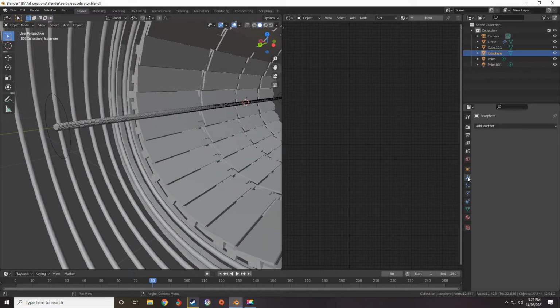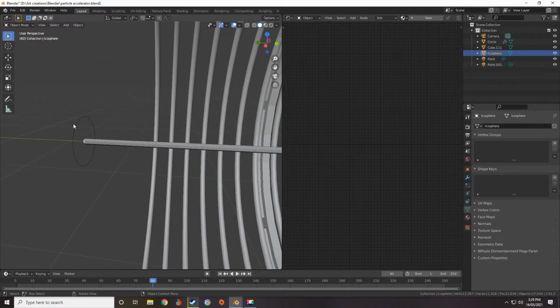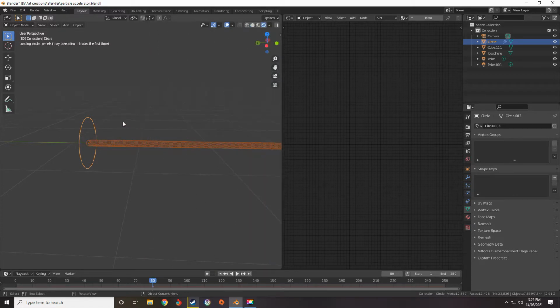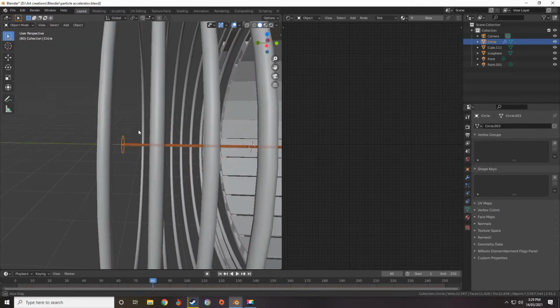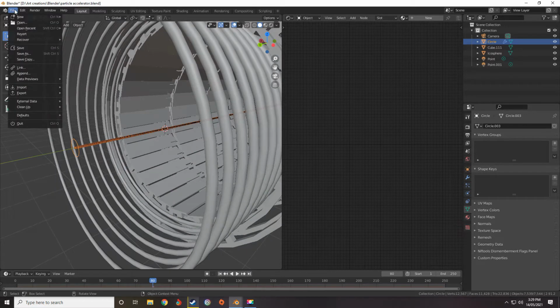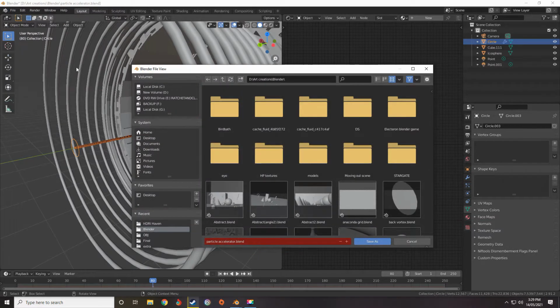And this is what I wanted to show you. So, I'm in Cycles. Let's get out of that. I get worried sometimes that it's going to crash when there's a lot of stuff when I render in Cycles, especially in the viewport. So let's save with particles. All right.